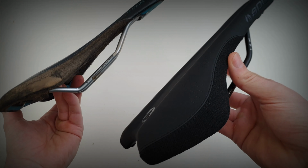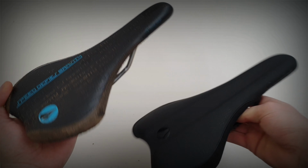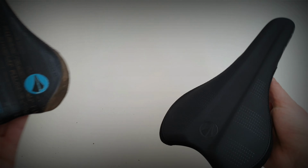But overall it's a pretty similar design, although the nose is slightly wider on the Radar, and the Radar is obviously slightly taller because it's got more foam padding. So that was a quick look at the SDG Radar Saddle.